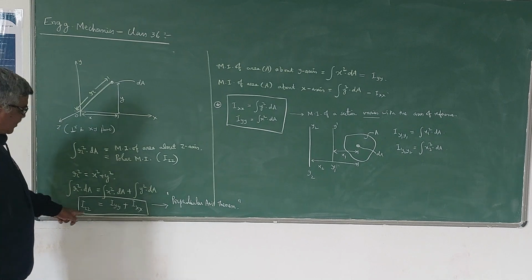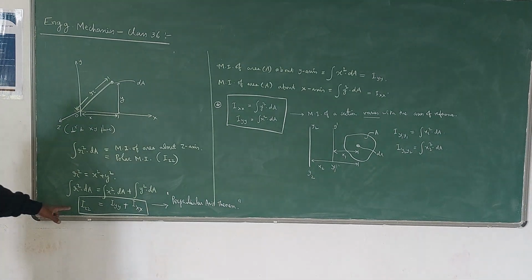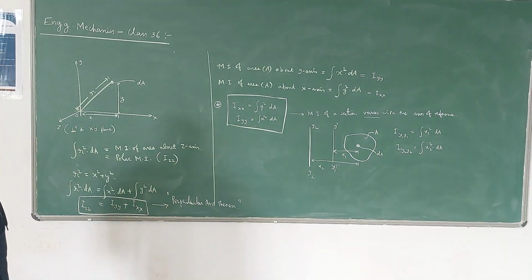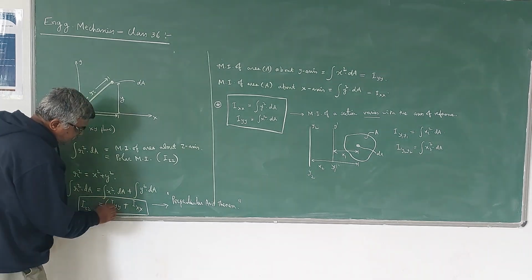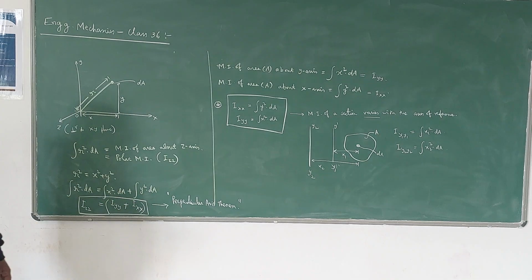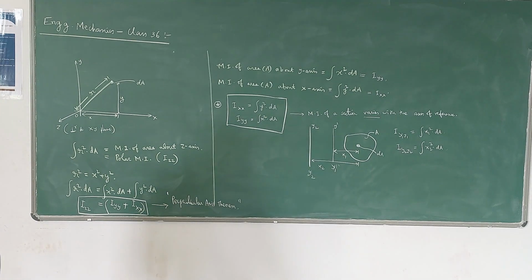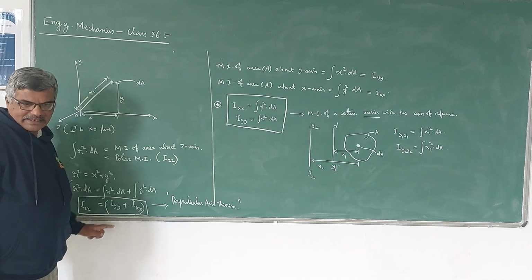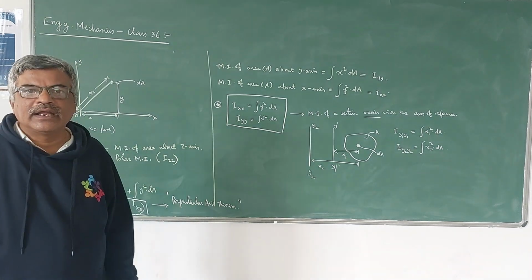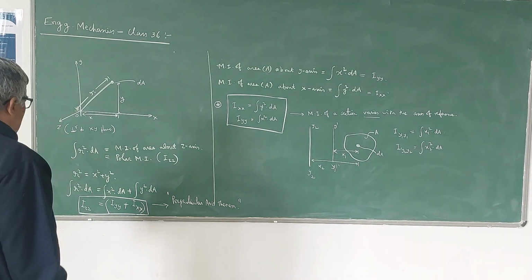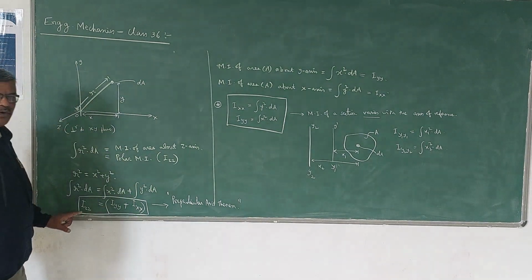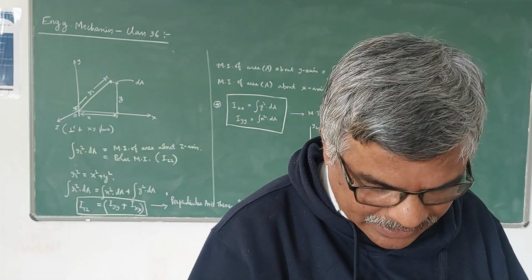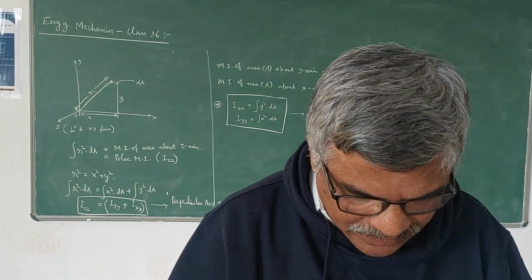That means the polar moment of inertia, or the moment of inertia of an area about an axis which is perpendicular to the plane of the area, will be equal to the sum of the moments of inertia of the area taken about the two mutually perpendicular axes. So that is the perpendicular axis theorem. So Ixx plus Iyy is equal to Izz. So you can write the perpendicular axis theorem in this manner.